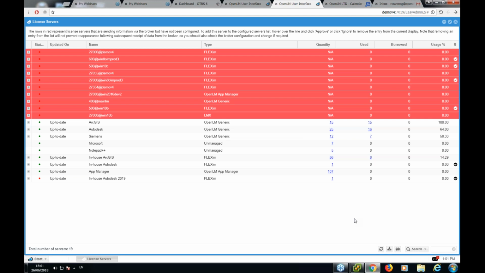Besides that, OpenLM can give you statistical information and all the reports that you need to give out to management, to give out to the vendor and avoid being audited, or maybe just make your life easier when being audited. You'll also be able to see some predictions of how many licenses you actually need.